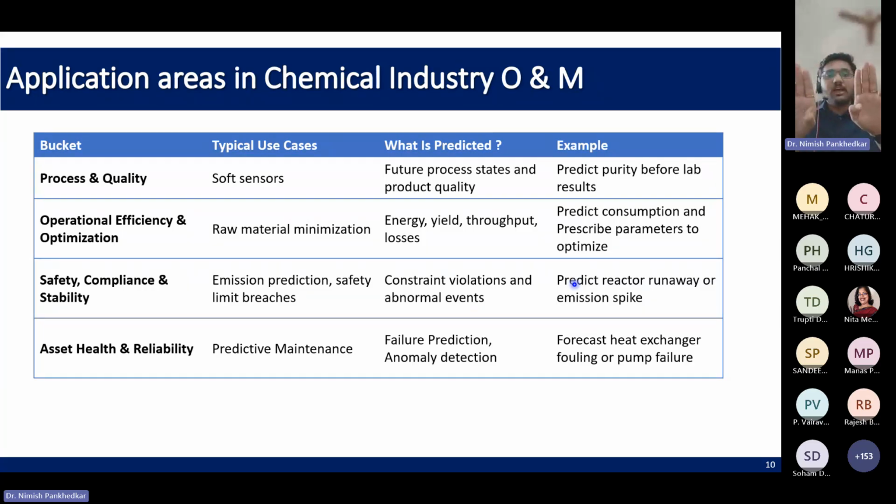If there is any shift in the vibration pattern, temperature profile, or pressure profile, for example in the distillation column, you try to match the typical pressure or temperature profile with the current one. And if you see a deviation, you might come to the conclusion that there could be some problem. You might need to take a shutdown, clean, or whatever work you need to do.